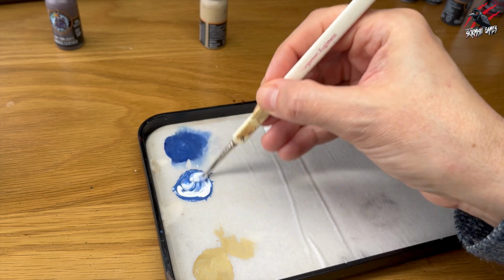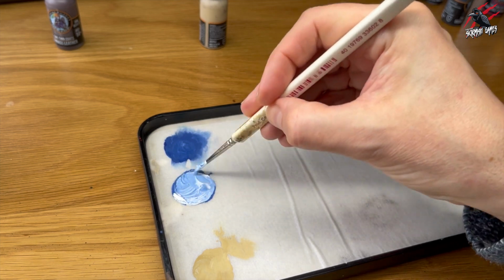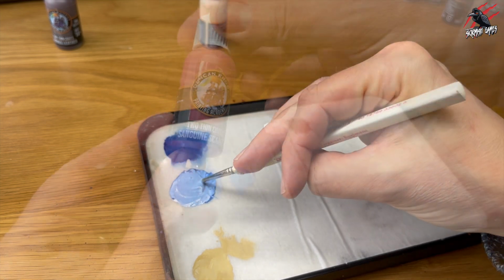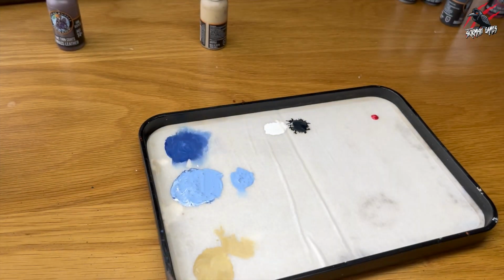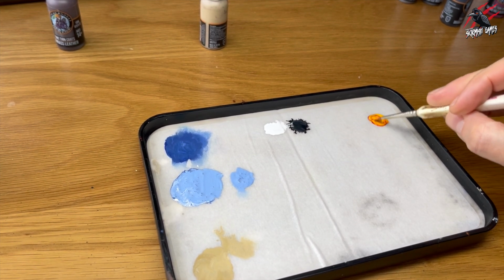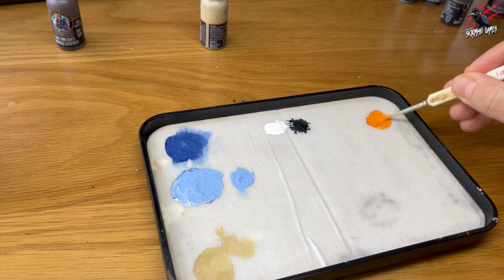So I'm going to work on the cloak now, and for this one I want a different blue, a little bit of a grey blue, and then I'm going to use the complementary colour on the colour wheel to create a nice smoky warm shadow. And for that I'm going to create an orange colour. And then I'm going to mix together the yellow and red. Again, it saves us getting another bottle of paint. We can just make our colours with this limited palette.